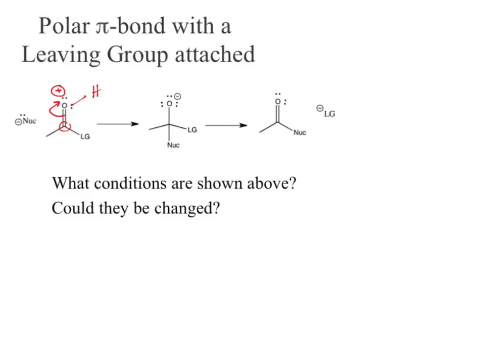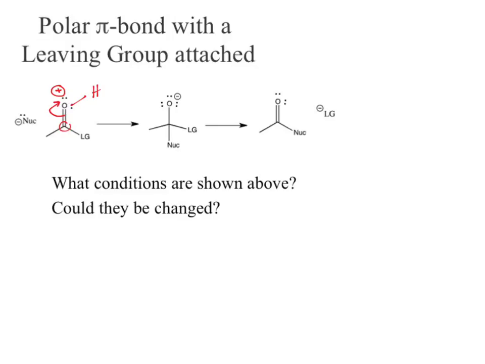If we add a strong acid, can we use the nucleophile as shown? No. Why not? Because it's a negative charge. The negatively charged nucleophile would very likely act as a base. It would react with the hydrogen, so we would not see this mechanism run as shown. We'd have to neutralize those charges first.